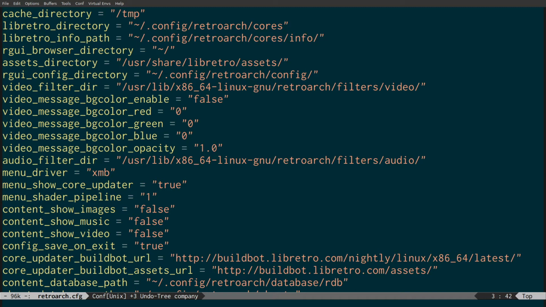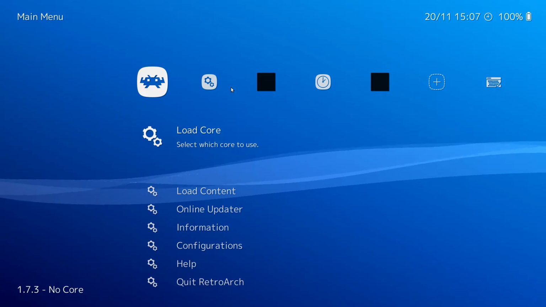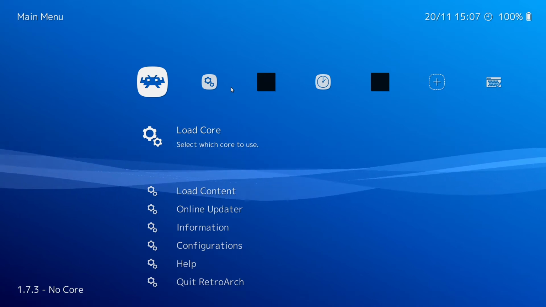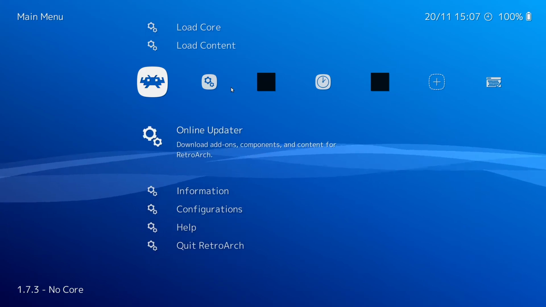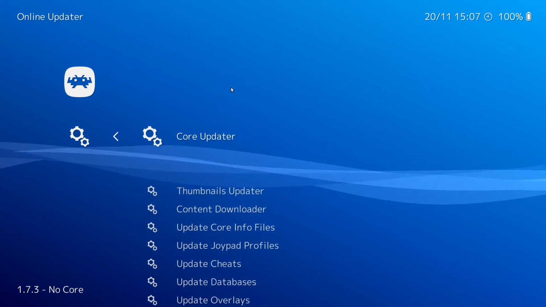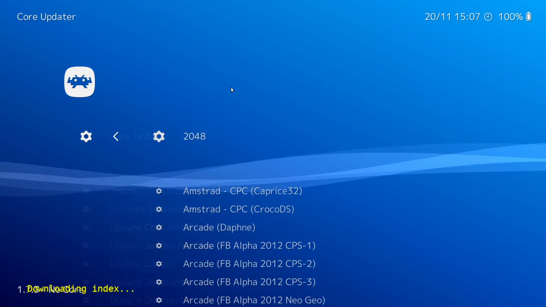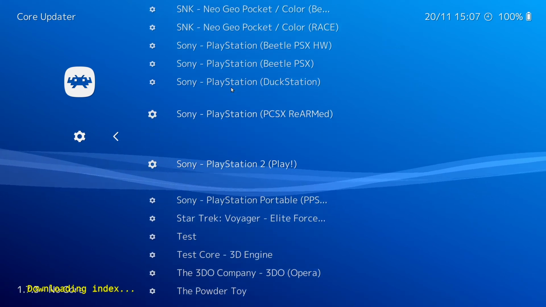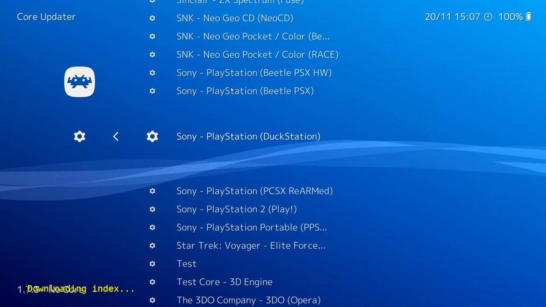And once we've done that, we can come back across. We can basically restart RetroArch, and once we've done that, we'll be able to come into the section down here, go down to the online updater, the core updater, and we'll be able to select a core that we want to install.